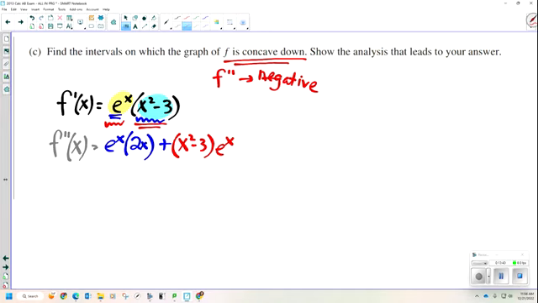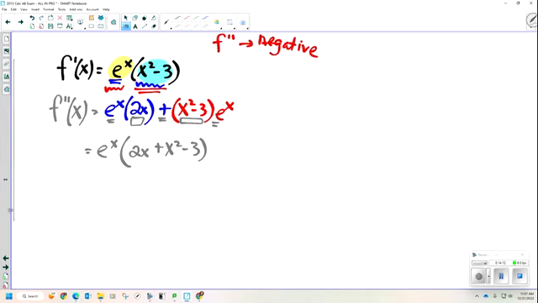Now, what we want to do here, let's factor out that e to the x and combine like terms. It's the same thing we did in the previous problem, or I should say 4b, which is technically the previous problem. I'm going to factor this out. I have e to the x, and what's left is 2x plus x squared minus 3. That's the second derivative. Now, it looks to me like that is a quadratic right there. So we're going to have e to the x. Let me write that in standard form. x squared is first, my positive 2x is next, and my minus 3.